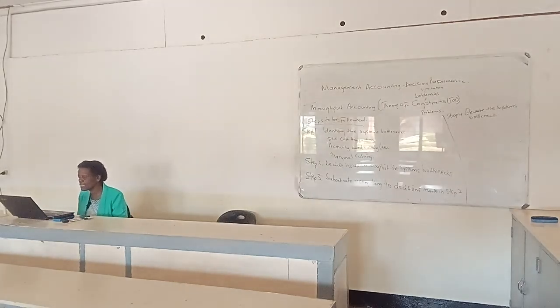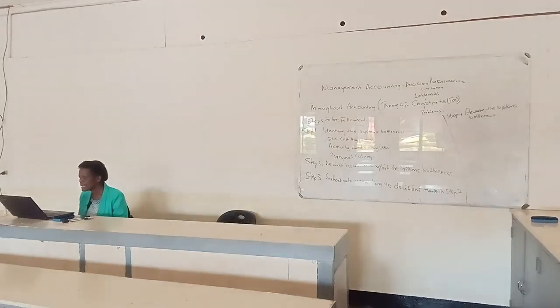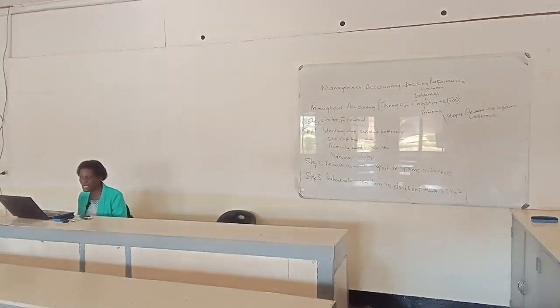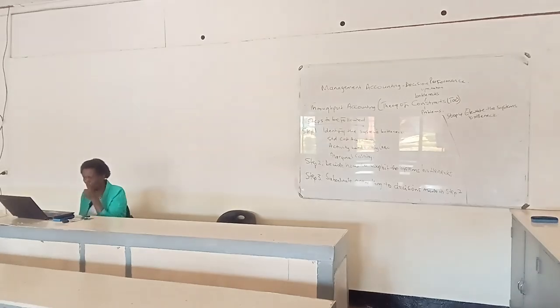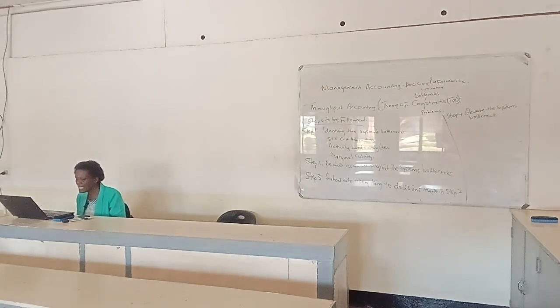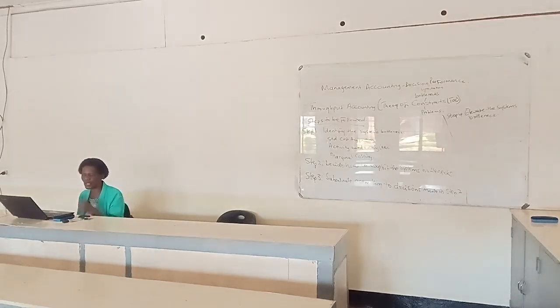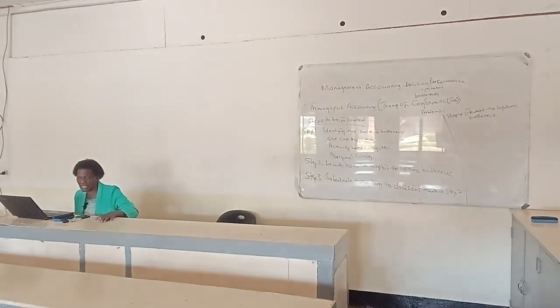So the fifth one, which is the last one, is: if a new problem or a new limitation is broken in step 4, go back to step 1, but do not let it become the system's new bottleneck. This is the fifth stage, where we are talking about the problem that you identified, which you have now crushed.